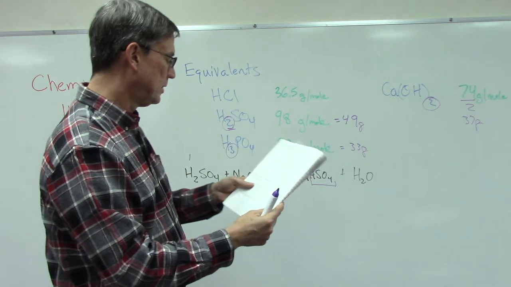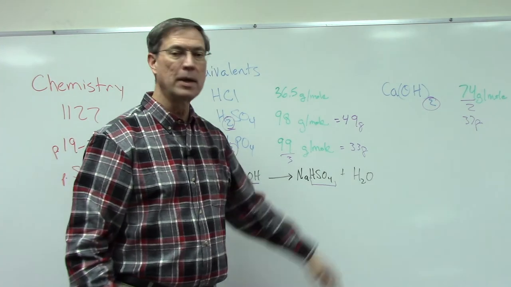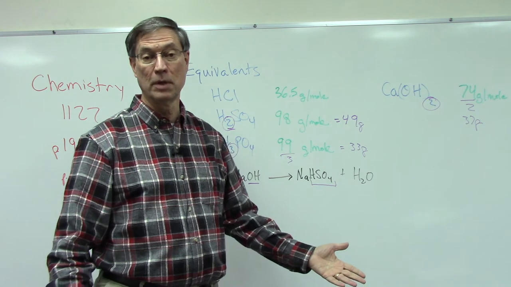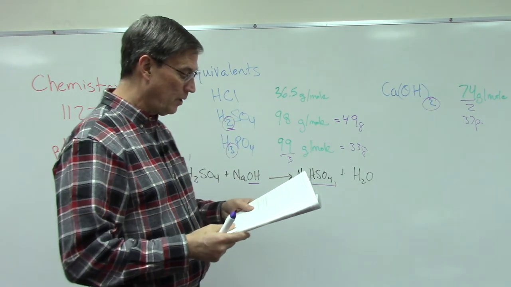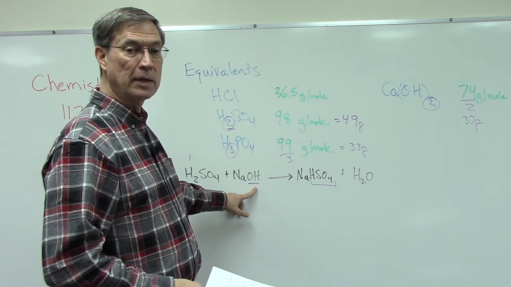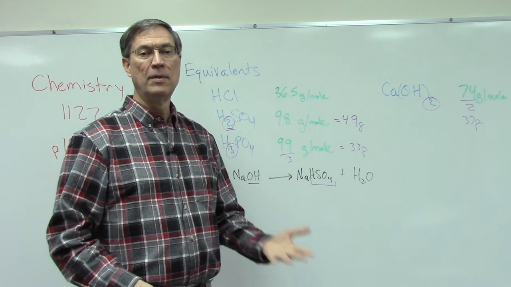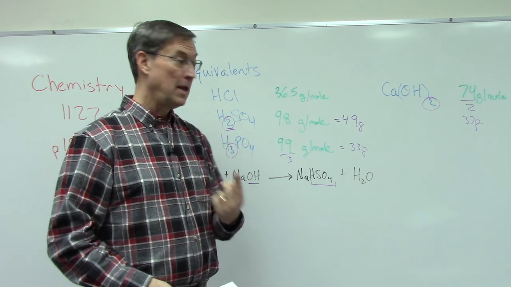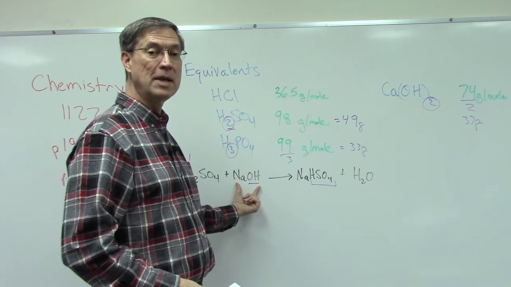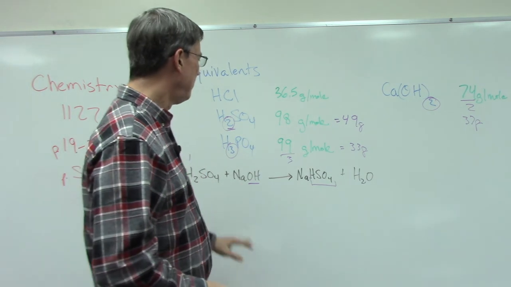Actually, I think that's one of your questions here on page S. Number 37, it says according to this reaction, how many moles of each reactant and product are produced? That's the coefficients: 1, 1, 1, 1. So it's just one of each. Find the equivalent mass of NaOH. Well, just use your periodic table to figure out what the masses of sodium, oxygen, hydrogen, add them together. That's how many grams are in one mole.